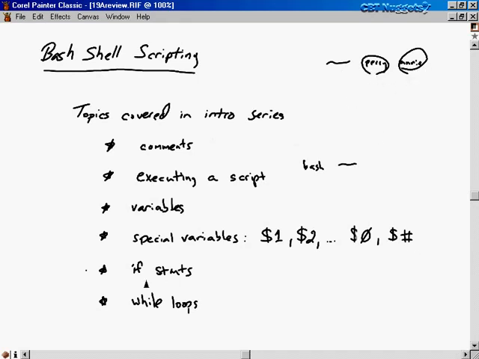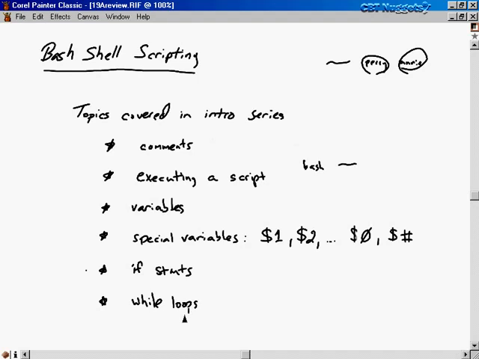We talked about if statements in the introductory videos. If statements allow us to make decisions, test certain conditions, and then depending on whether the condition is true or false, we can execute some block of code or not execute it. So it gives us a way to make decisions and make our program more dynamic. And while loops were like if statements.